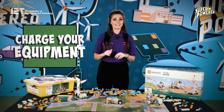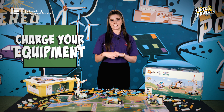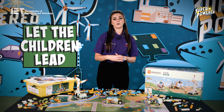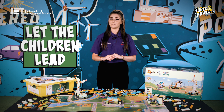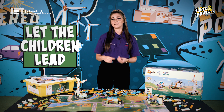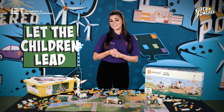Remember, you'll also need to use a SPIKE Essential in some of your sessions. It's important to make sure all LEGO Education sets are fully charged before each session and the LEGO pieces are kept separate from the pieces in the Explore set. First LEGO League Explore should be child-led and the children should be doing most of the work. If you're not confident with programming, that's absolutely fine — many children pick up programming very quickly and the Spike app is super child-friendly. If you're unsure, ask the children to support and find solutions.